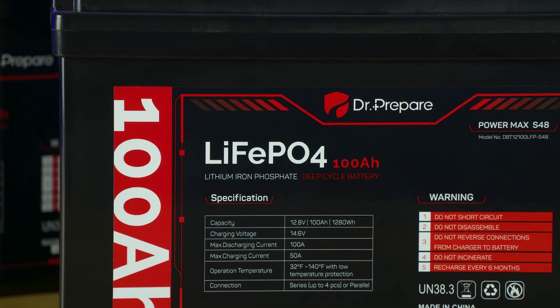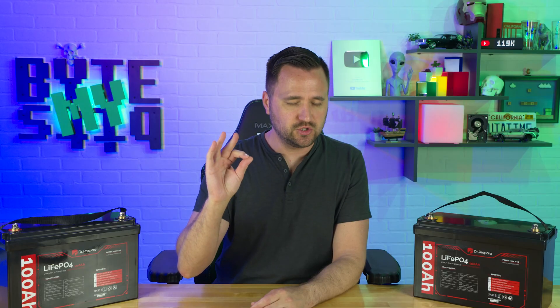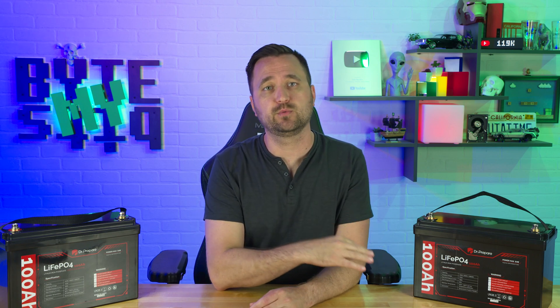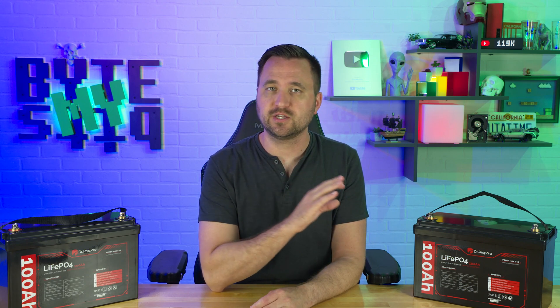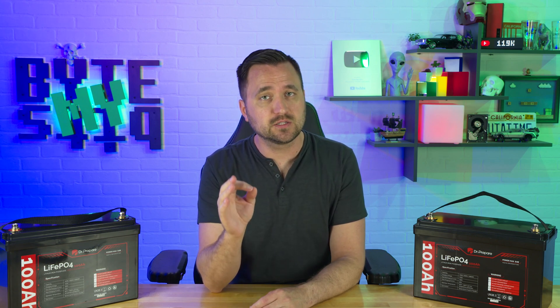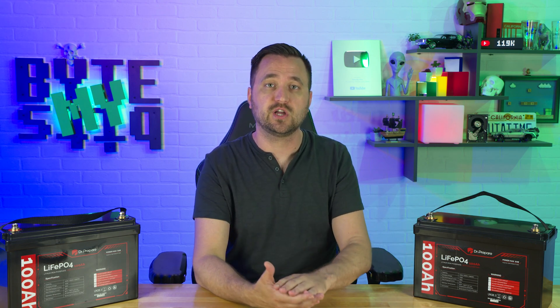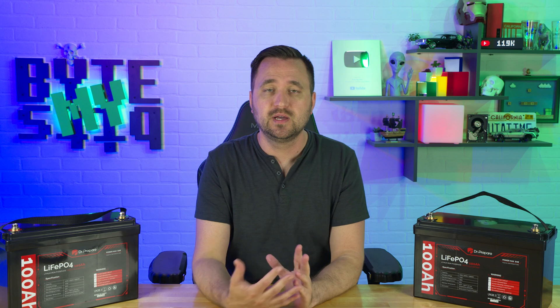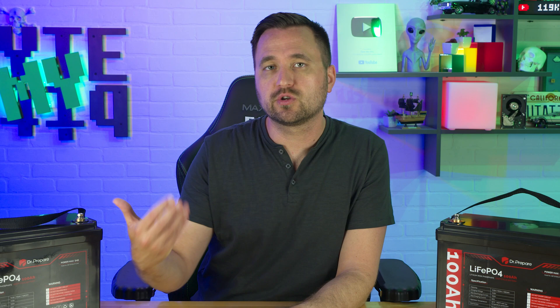Because of a lot of changes in Dr. Prepare's evolution, this battery also offers a 10-year warranty. As an added bonus, they ship from California — not directly from China. Everything is made in China and I'm not saying this is American made. What I'm saying is that if they have stock and sell it online, they have it within the United States and ship from California, which means you get your stuff faster, and to me that is an important detail.